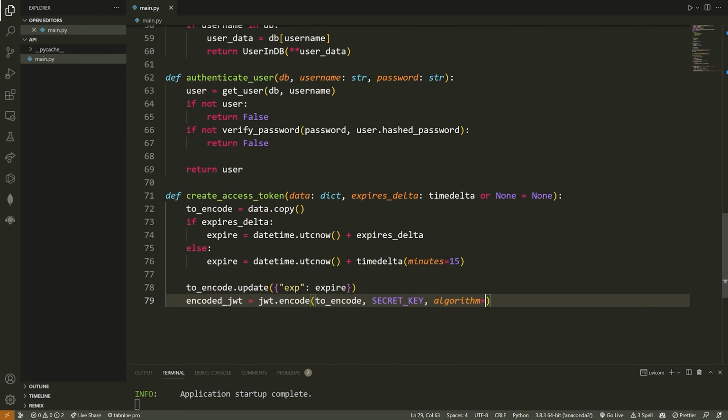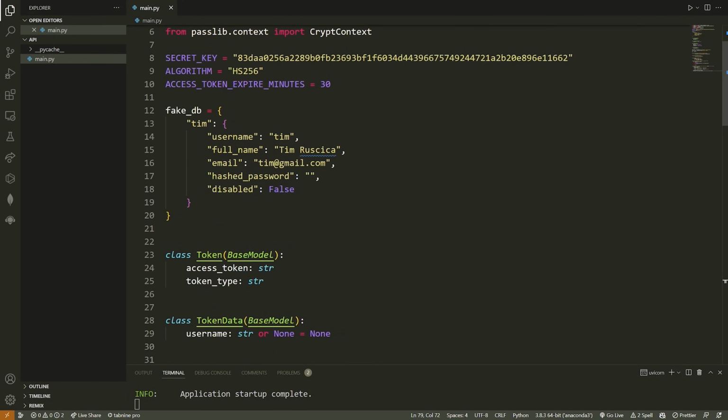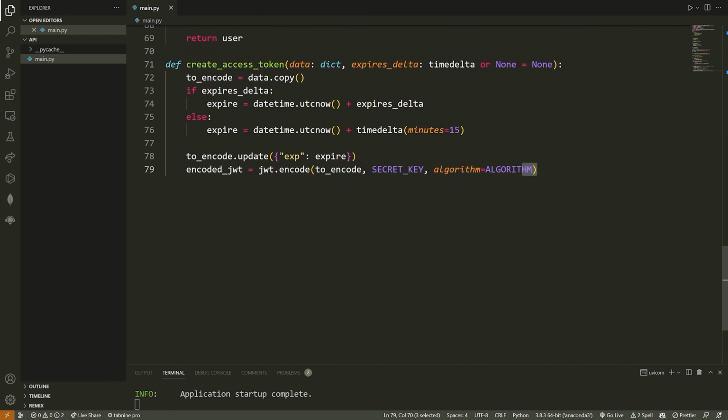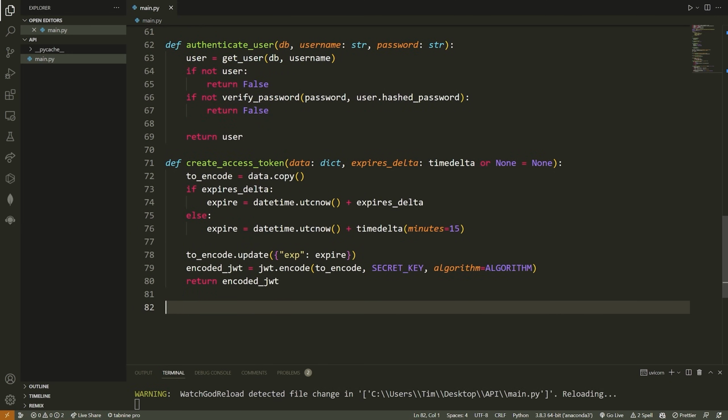And the algorithm we're going to use is equal to the algorithm that we specified up here. Okay. So that's why we needed those values. So we're using JWT. Again, we're encoding this data. Right now, it's going to be whatever data is passed in here plus our expiry date. And then we use our secret key and our algorithm. Now that we have that, we can simply return the encoded JWT, and that is our access token.